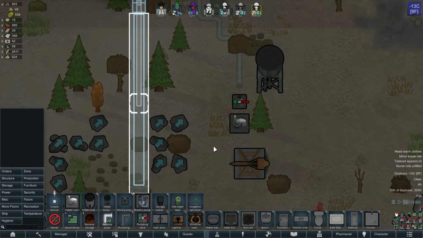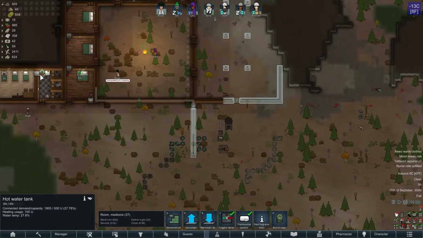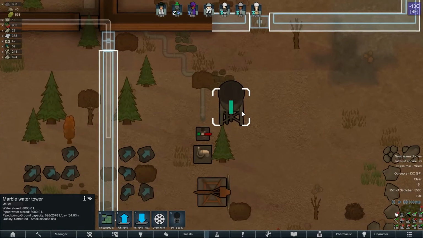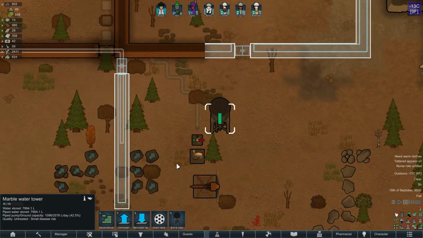Okay, I'm gonna try something because we're still having issues with our heat. We're just not getting enough hot water. And I wonder if part of the problem is that we're not getting enough water. Even though our tank is full, I wonder if it's not coming through at a high enough rate.